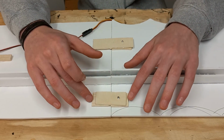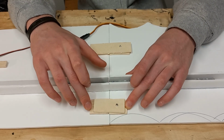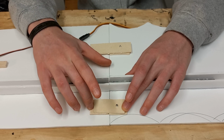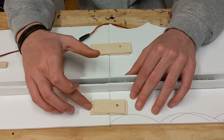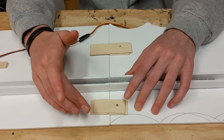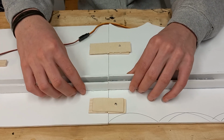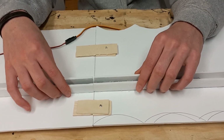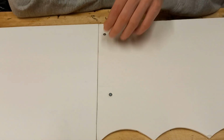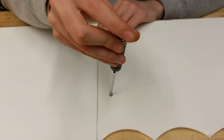These screws screw directly into the bottom layer of plywood here. The plywood on this side is glued down, and then this big piece of plywood is actually glued to this smaller piece of plywood right here. Reason being, I don't need screws on this side as well, because that would just be double the screws that I would have to unscrew, and make it look a little less pretty underneath. Because as you can see right now, it looks very clean. There's no balsa exposed, nothing like that.